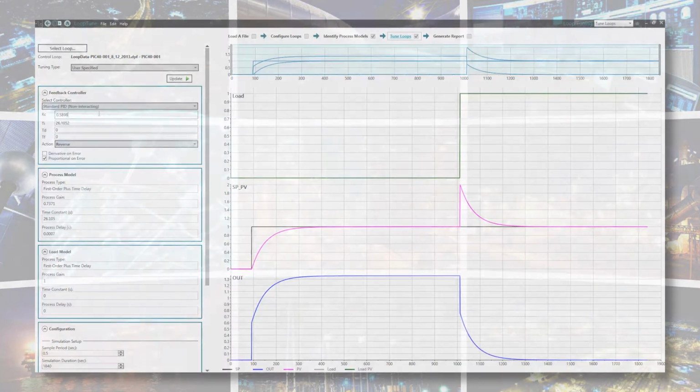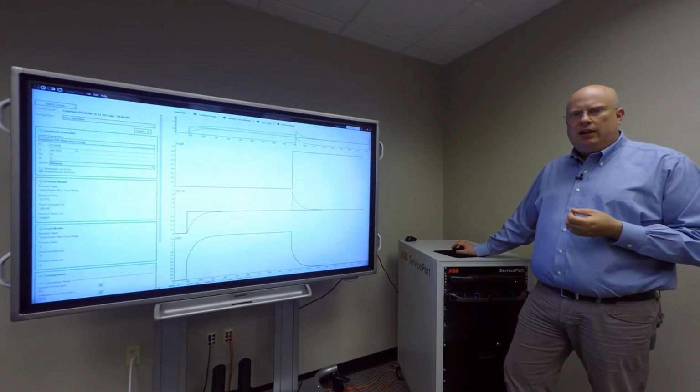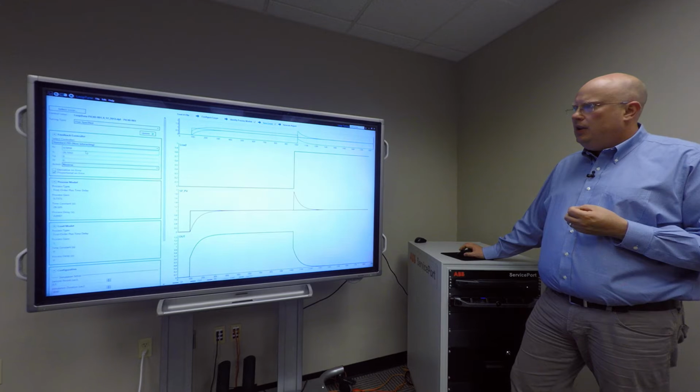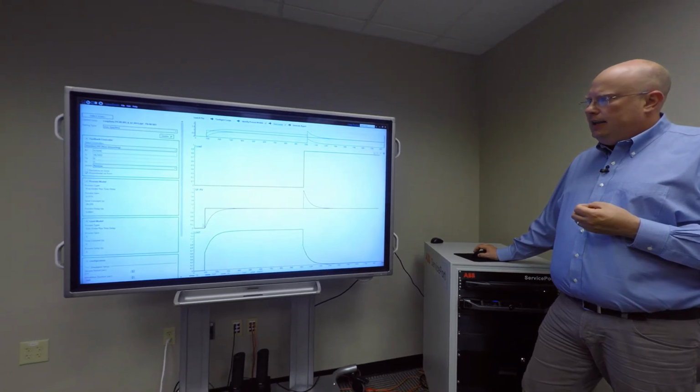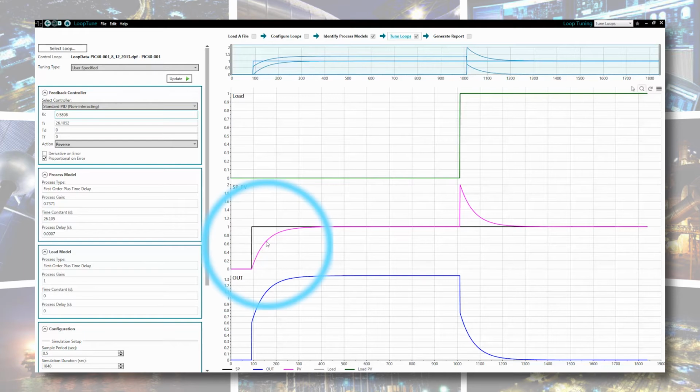So right now it has some PID parameters already pulled in, and we can see that a set point change of the black one here will result in the measured value of the pink one, so it catches up pretty quickly. It's not bad at all. So we can now punch in whatever parameters we would like here.